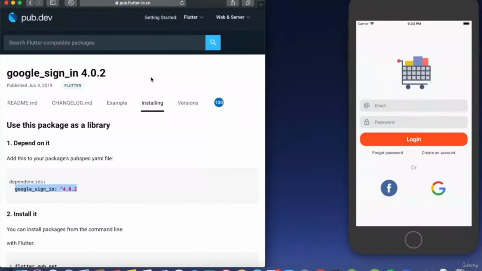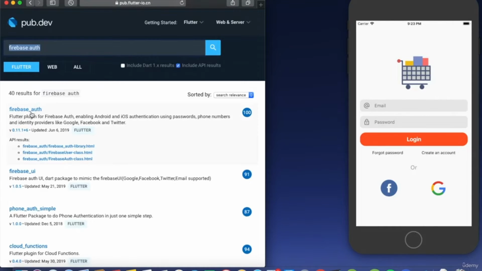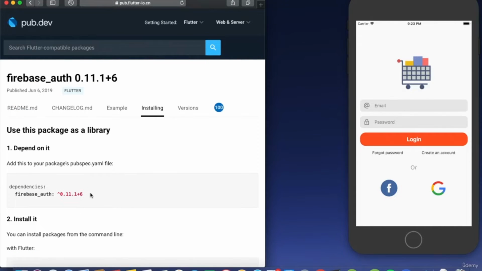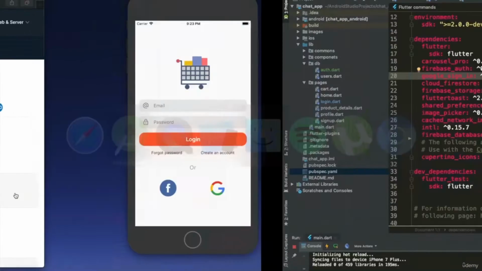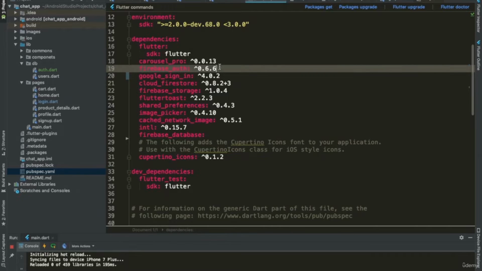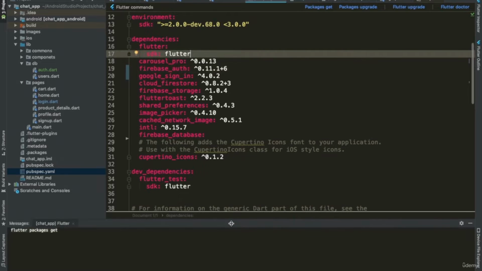So we have the new version I want to use, and let's check the Firebase auth as well, just to make sure we're running on the latest version of everything, or most of the things we want to use for now at least. Where's our Firebase auth? Here it is. Run a basic packages get here.